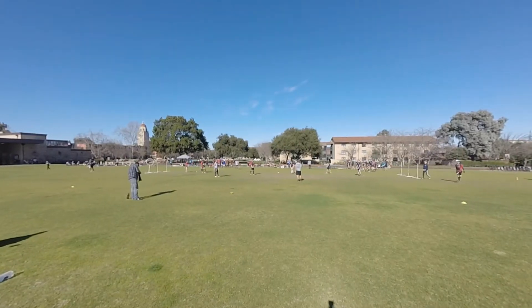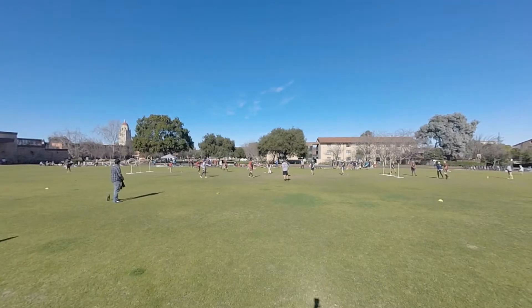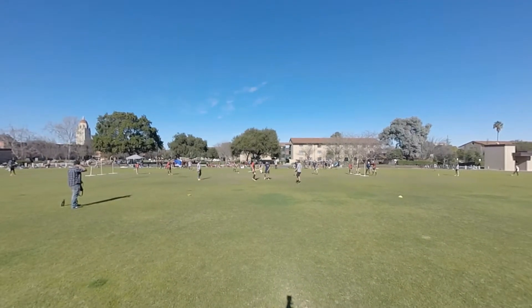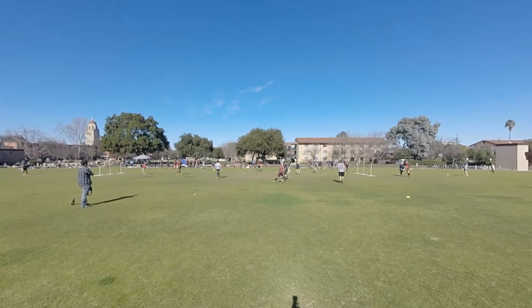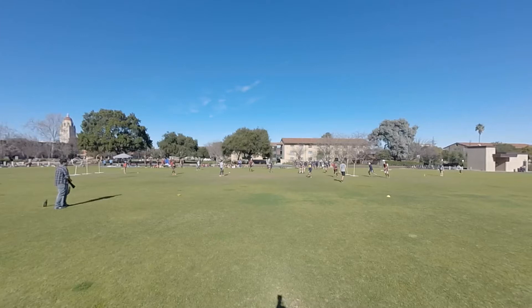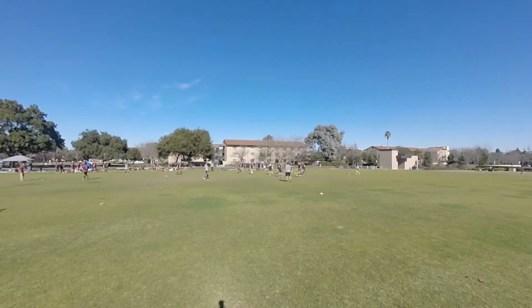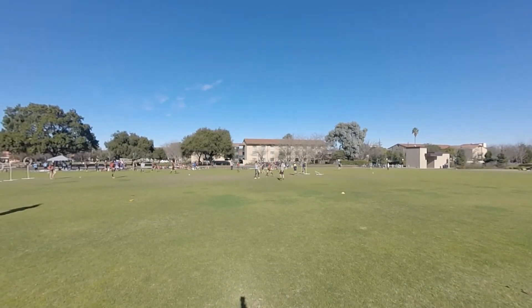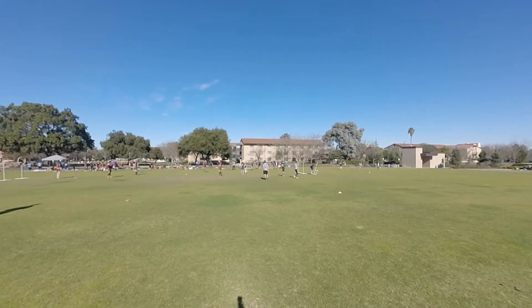Andrew bringing the ball back up to midfield. Cal Berkeley is still showing high pressure at the midfield line. There are two Scrooots off to the right near the hoops, showing a lot of pressure. Passing it back, he makes a run right towards the hoops. The hoop gets knocked down by Cal Berkeley — that was a nice run by Andrew. The Scrooots are able to capitalize on his run towards the hoops.